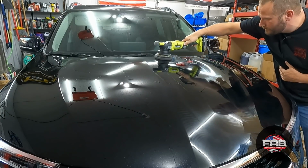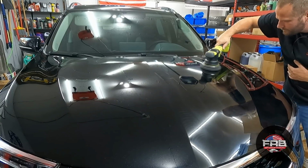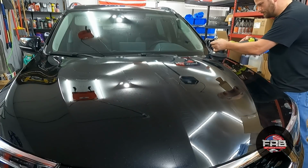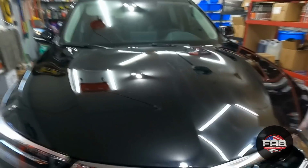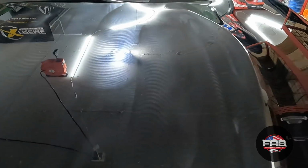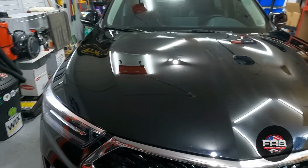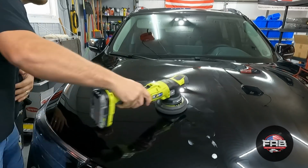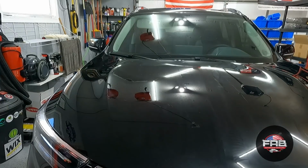I'm gonna speed this up a little bit. You want a nice even coat. Should be it. You guys see what that coat looks like right there. Nice even coat all the way across. Yeah. Easy peasy. The small sections I'm going to do by hand. I'm not going to get a small polisher out just to do that. And we're just going to apply a little bit in little tiny dots to do the rest of it. That is pretty much it. We're gonna let it set up and we'll remove it.